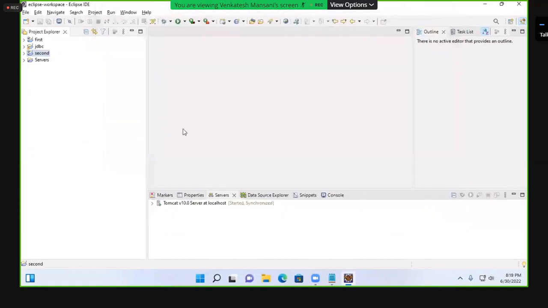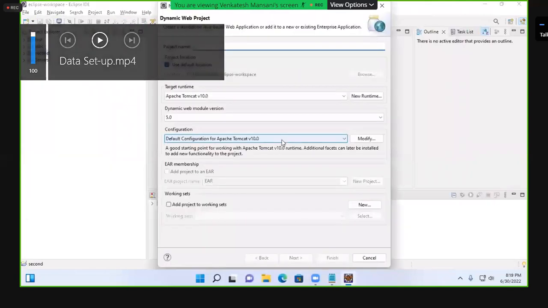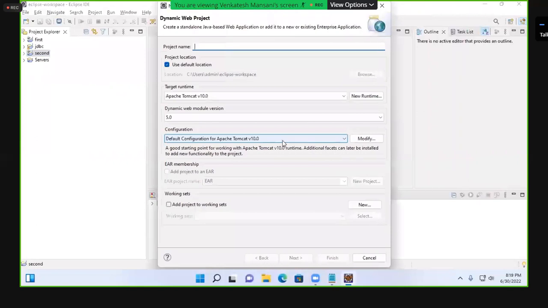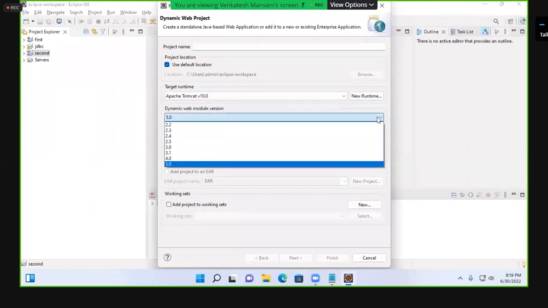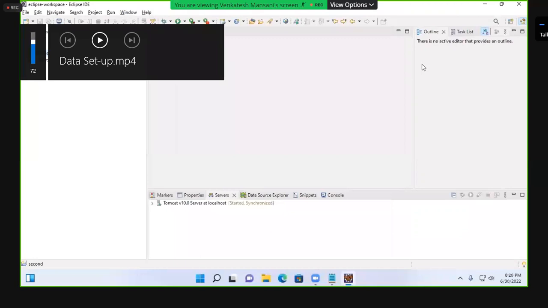If you don't make any changes, you will not get errors. If you do experiments, errors definitely come. In Eclipse also. Like here, suppose file, new, dynamic web project. Here so many settings are there. If you do some experiments here, or change the environment, that is the problem. Automatically, whatever Java software is there, Eclipse takes that compatibility. But if you make any changes, a mistake is also very difficult to rectify.